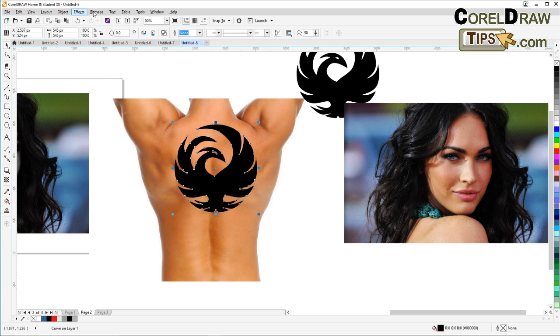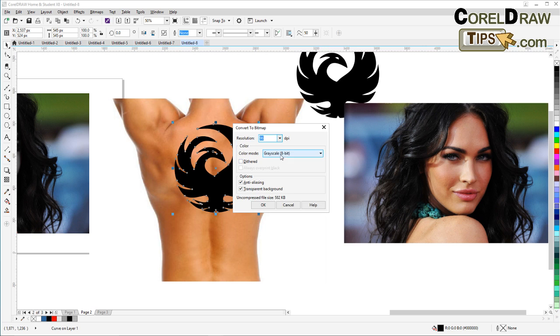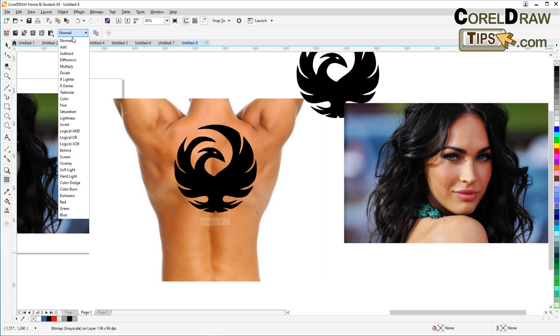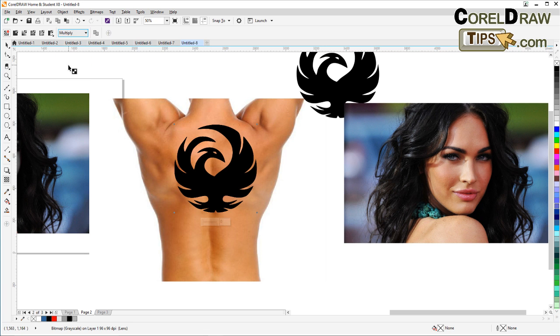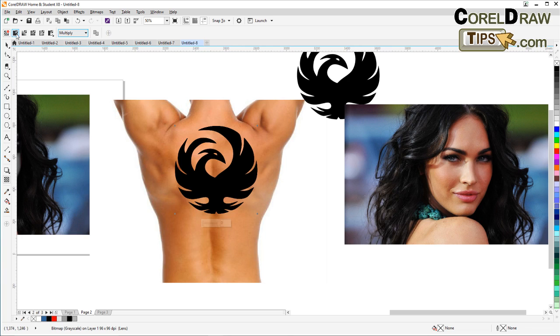But this one I have to change to bitmap, Control bitmap, and I'll stick to grayscale. We'll make sure transparent background is turned on and click OK. And now it's a grayscale bitmap. Now I'm going to my transparency tool and I go to multiply. Didn't do anything.